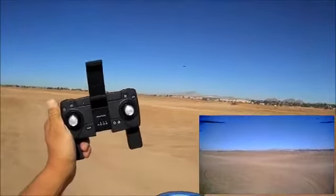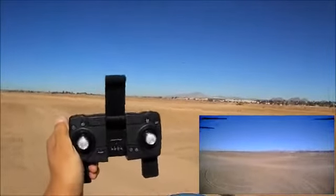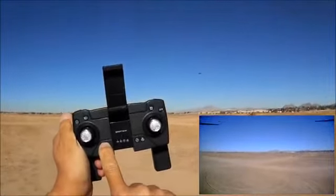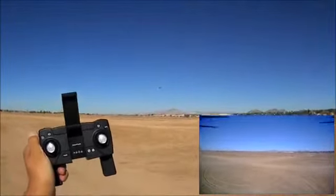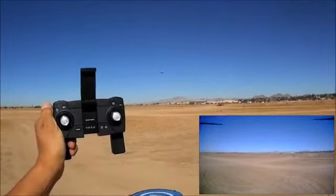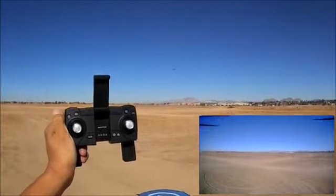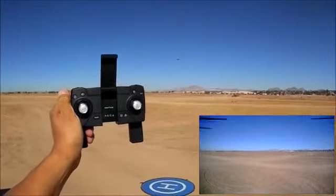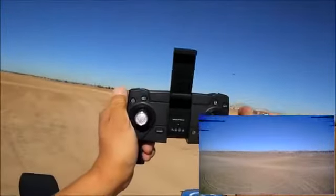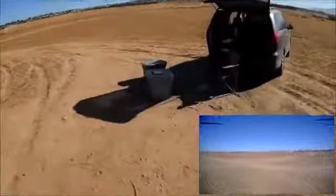Okay, we're going to check out the fail-safe return to home. So I'm going to go ahead and turn off the remote control, simulating loss of connection. There you go. Turned off the remote control. And check it out. Looks like it is not going to respond. I do believe it is one of those GPS quadcopters that needs to lose connectivity on the hard remote as well as the phone app. Okay, so let's see if that is the case.